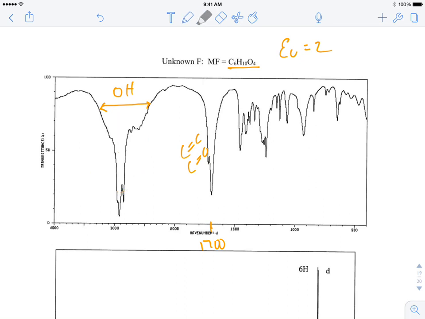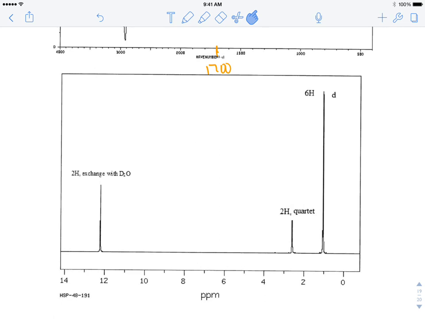Well, if you have a hydroxide and the possibility of a C double bonded O, this could be an indication that we have a carboxylic acid in our equation. So we'll take a look at the H NMR, the proton NMR, to look for that carboxylic acid. And sure enough, all the way at about 12 and past is going to be our carboxylic acid. And whenever you see this word exchange, that is reassuring that we have a carboxylic acid in the compound.